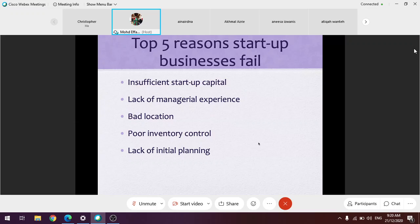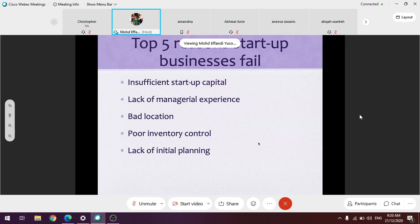unless you go for trainings, skilling and upskilling, okay. A lot of money has been poured in. A lot of budgets have been allocated for this skilling and upskilling. But it's more on action plans to overcome the current problem that we are facing right now. But when it comes to initial planning, all this analysis, some people don't think about this thing.